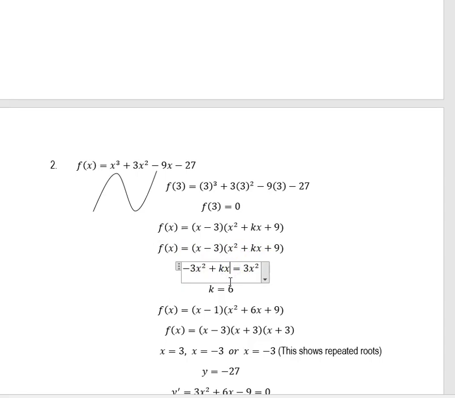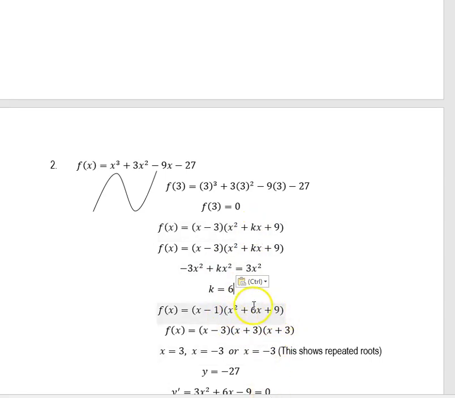Sorry for that, that should be kx squared. So I'm going to copy that and put it there, and then from there transfer that to that side. It becomes 6x squared. If you solve for k, k will be 6. And then you put your 6 in replacement of your k there. It gives you a quadratic function.